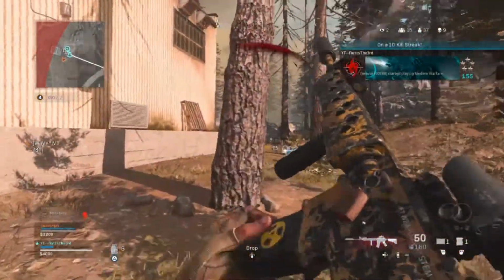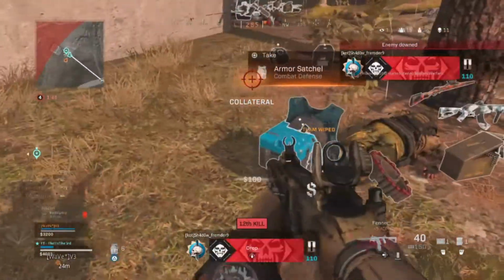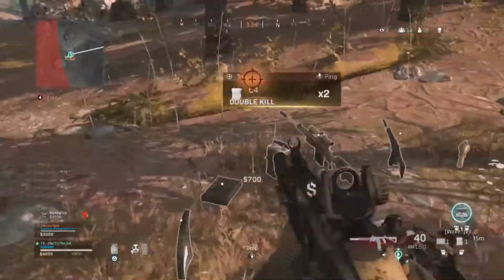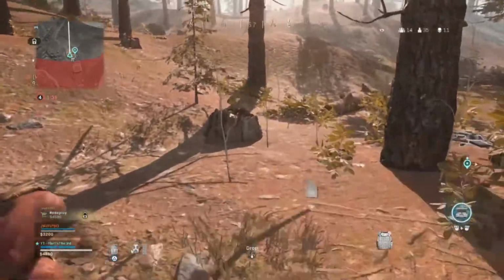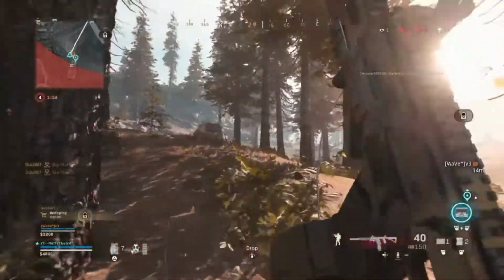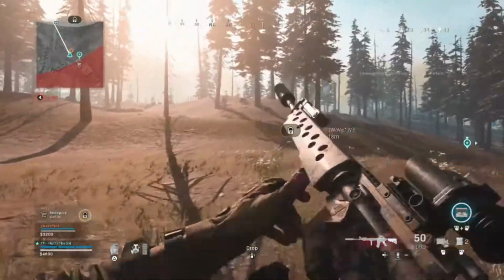Down 2. Good shit, man. Bro, this is what I do on the daily, man. It's just easy for me. Let's get him back up. Oh, wait. Alright. How many kills do you have? 11. 11.